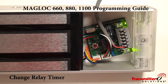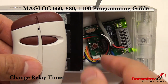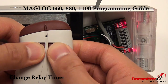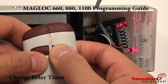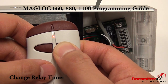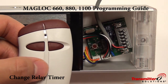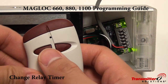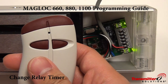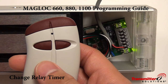To change the timer settings, we have to use a transmitter that's previously stored into this receiver. To start programming, push the two buttons at the same time for the blink, then hold the B button down. The number of blinks indicate the amount of seconds you'd like to program. I'm going to program it to three seconds, so when we activate our mag lock, it'll be open for three seconds before locking up again. You can do this for up to ten seconds.